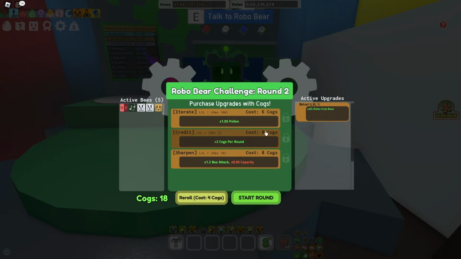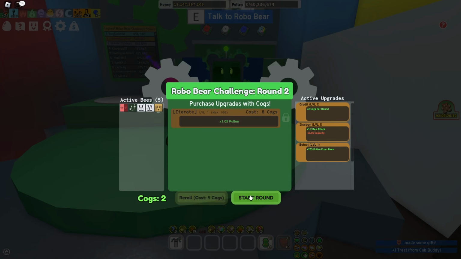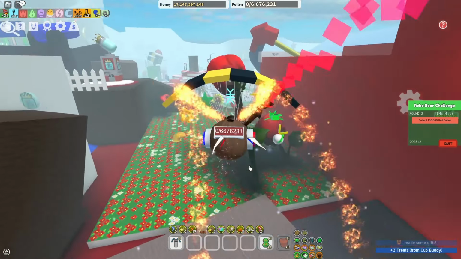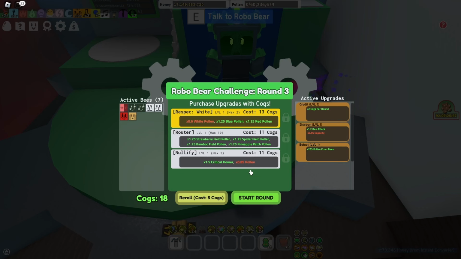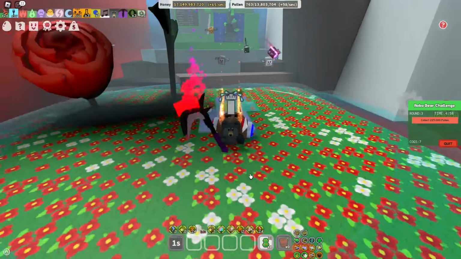Just check that out. And then once you get on this page, look, I got attack. Make sure you buy that. You may lose out on some capacity, but you can always make up for it later. And if you want to get anything else, you can do that if you want to. But if you see anything with critical power as well, that's also good, so you should get that as well. And yeah, that's about it for this video.